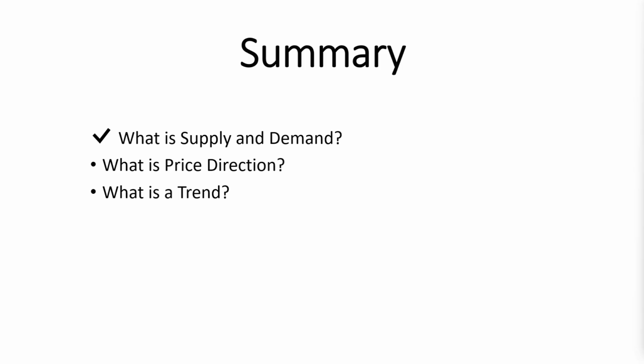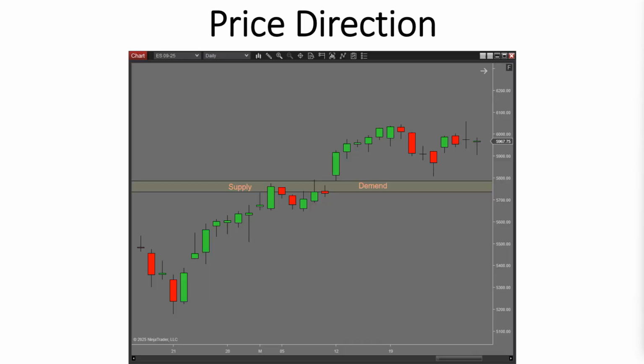And then I have price direction and trend. So there's three things that are made up. One is supply and demand. That's the areas. And then the price direction is which way it's going at the moment. It's not going sideways. It's either up or it's down. And then trend. And trend is just nothing more than higher highs and higher lows kind of thing.